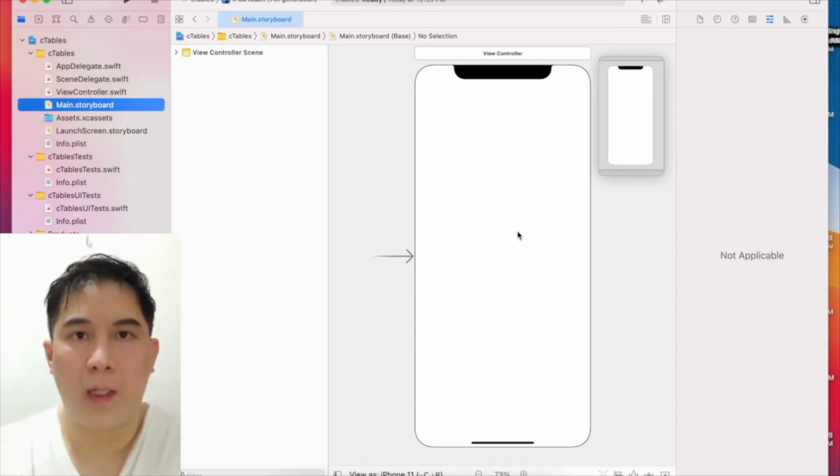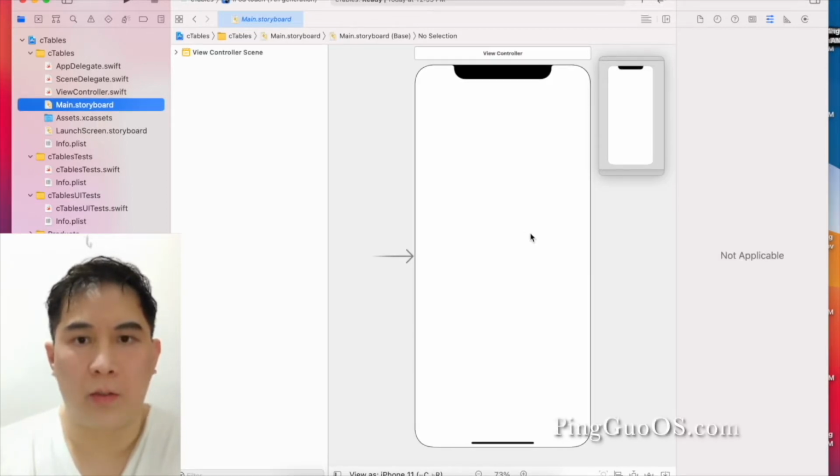So just create your Xcode project as usual. Make sure you choose Swift and Storyboard.